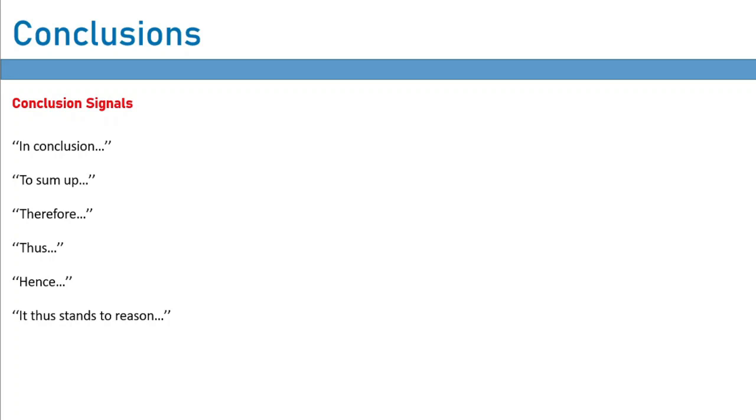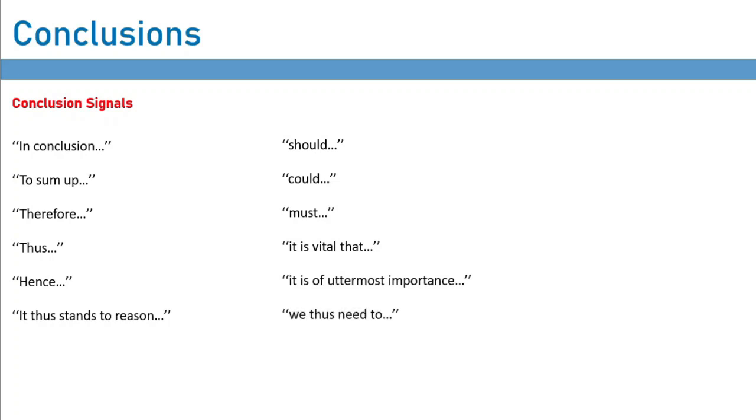Now, tying into the second point, which is that the author's conclusion is the reason the writer wrote the passage. So really, in most cases, that'll be in the form of the author trying to convince you of something. And then certain trigger words could be the following: should, could, must, it is vital that, it is of utmost importance that, or thus we need to, stuff like this. Again, I can't give you a complete list, but these types of words indicate that a conclusion is coming up. Now, I should mention that just because you see one of these words in a sentence, it doesn't necessarily mean that the conclusion is in that sentence 100% of the time.